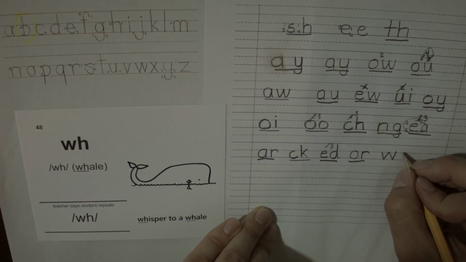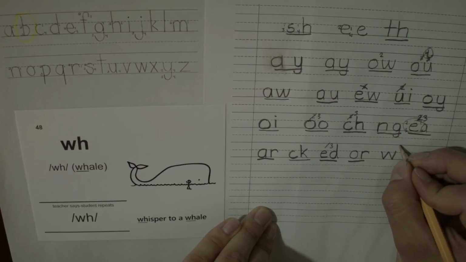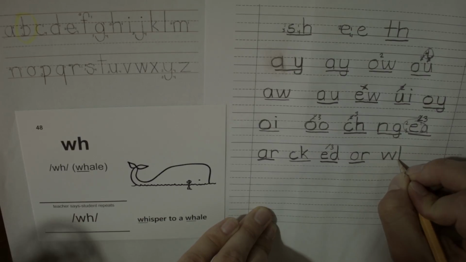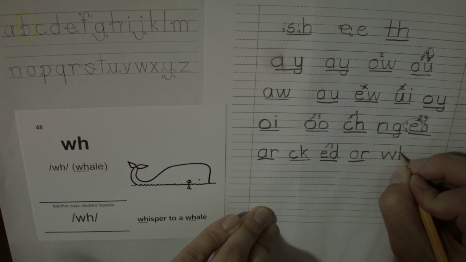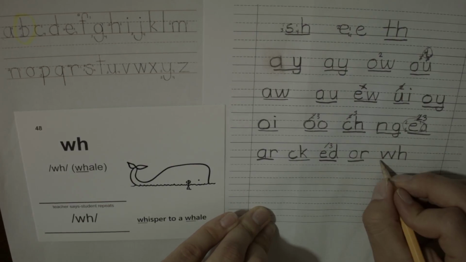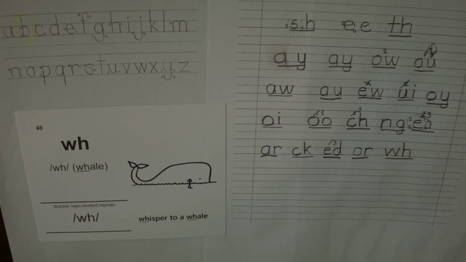And then for the H, we are going to start almost at the top line, trace right down past the midline to the baseline, and trace back up to the midline, past 2, on over to 1, and right on down to 4. And we're going to underline that because it is a multi-letter phonogram, but it only has one sound, so there's no numbers necessary.